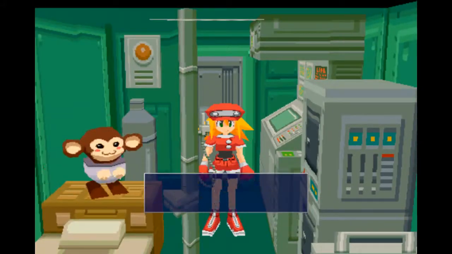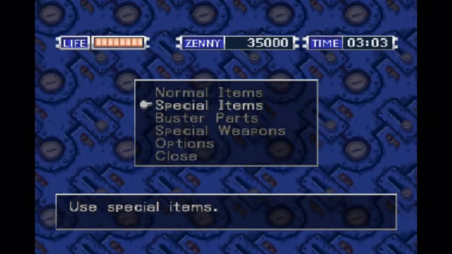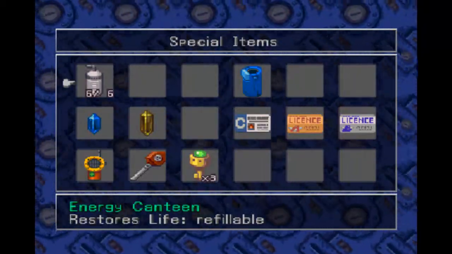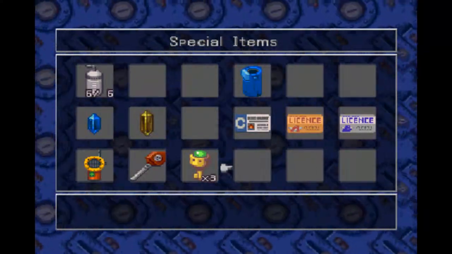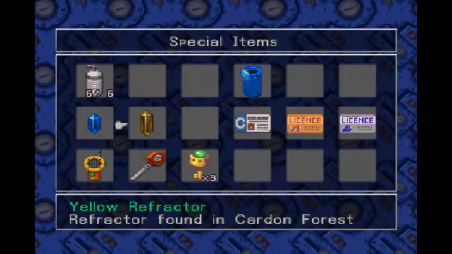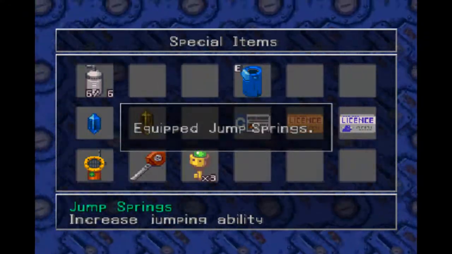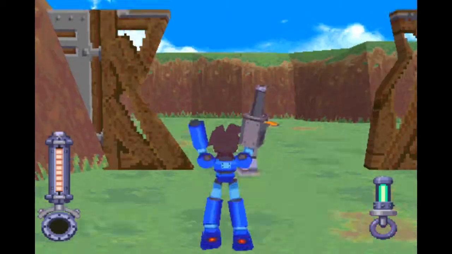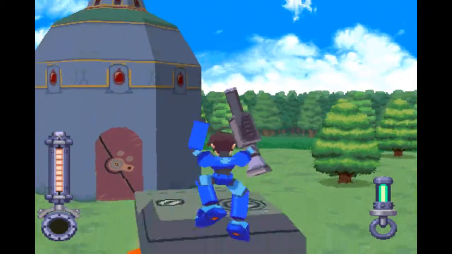I'm gonna go test if those jumping boots work. Special items? Okay. What's that? Oh, equip jumping shoes. Yes. Okay, so that's what I gotta do. Alright. Oh my god, I am flying like a graceful butterfly.